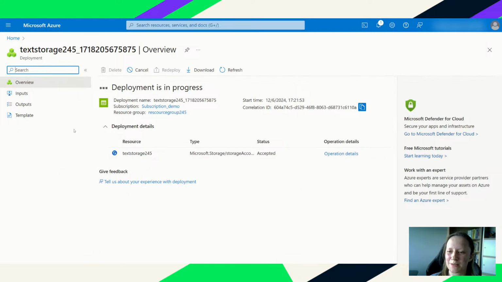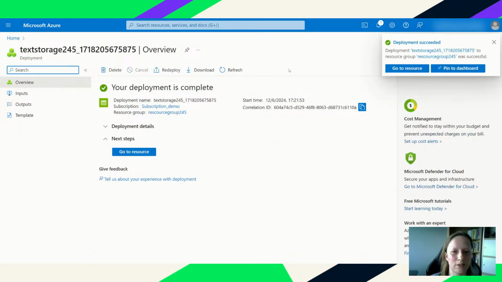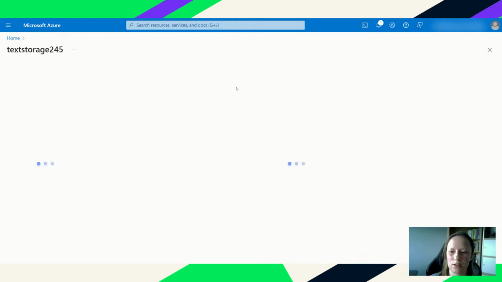You do need to wait sometimes for deployment and for validation as well. Okay, here we go. We can immediately go to the resource.